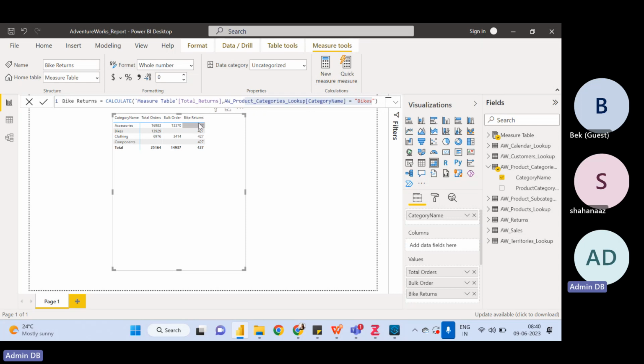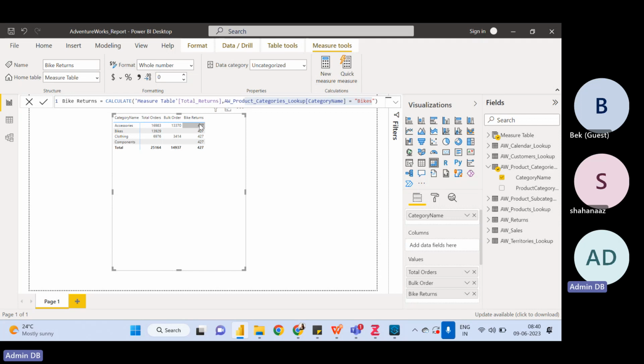So there are two filters. One is saying filter for accessories, one is saying filter for bikes. Now, which number should it display? There is conflict, right? Because for the same cell, from one side it is saying filter the data for accessories and then calculate the total returns, and from the other side it is saying filter the data for bikes and then calculate total returns, right?